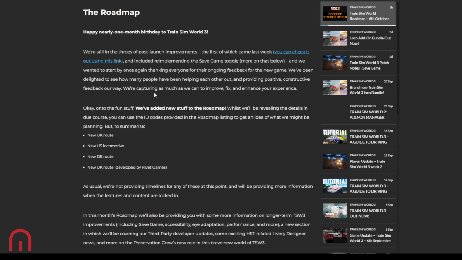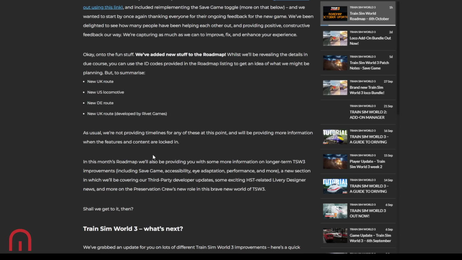Okay, on to the fun stuff. Dovetail have added new stuff to the roadmap. Whilst they'll be revealing the details in due course, you can use the ID codes provided in the roadmap listing to get an idea of what we might be planning. But to summarise, new UK route, new US locomotive, new DE, German, route, and Rivet Games new UK route. As usual, not providing timelines for any of those at this point, but they will be providing more information when the features and contents are locked in.